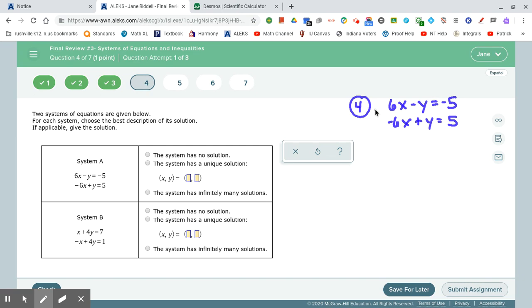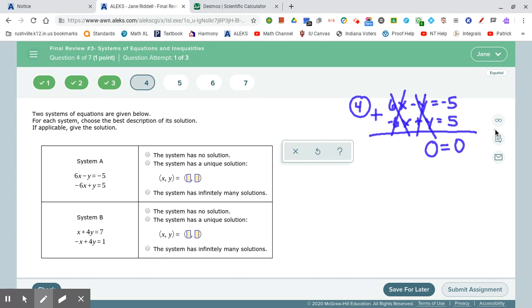So I'm going to go ahead and just add these two equations together, because if I look at my x's, I see that I have a 6 and a negative 6, which means that when I add 6 plus negative 6, they cancel each other out. All right, and that's my goal: when I use elimination, I want to get a variable to eliminate. So I eliminate those. But then when I take negative y plus y, those also cancel each other out, meaning I have nothing left on this side, so I'll use 0 as a placeholder. Negative 5 plus 5 also gives me 0.